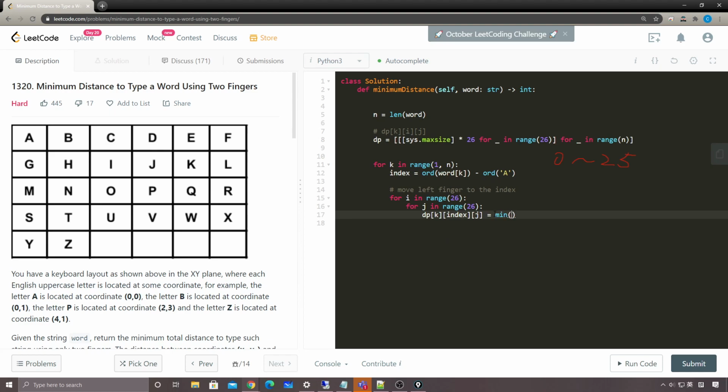So we're going to have a minimum of dp of k, the index, and then j, dot dp of k minus one of i and j, plus a distance, right? We need to get the distance. Basically, the j doesn't change, because the right finger stays the same.